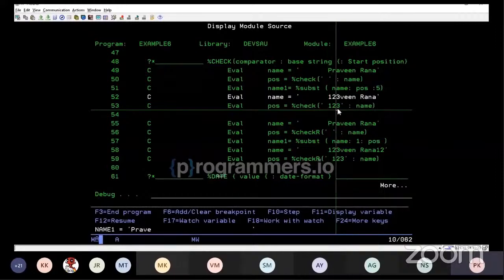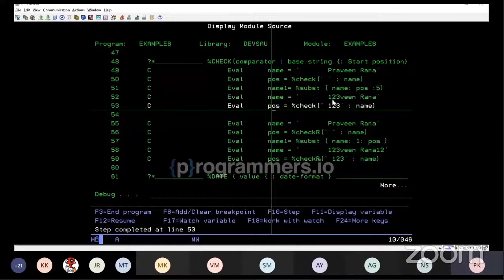So the percentile check built-in function will check all these characters in the base string, and at whatever position it doesn't find any of these characters, it will return that position to us, and we can use that particular position.